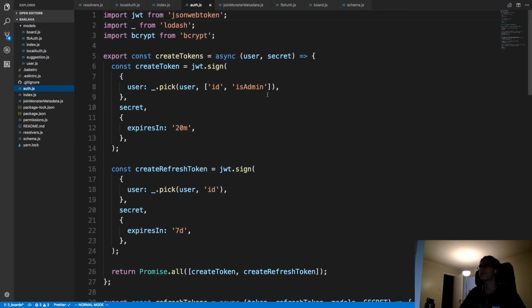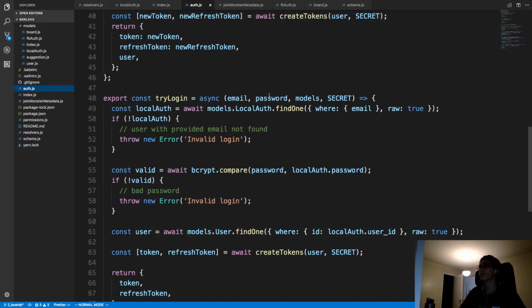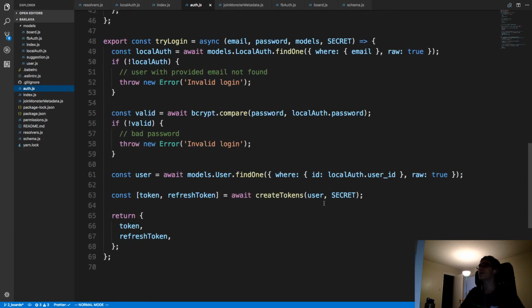So auth here. So try login. So find one, yep, create tokens. We're passing in our user here. If it's valid, where ID is equal to localauth.user ID.